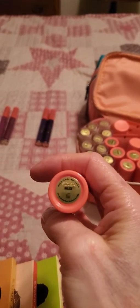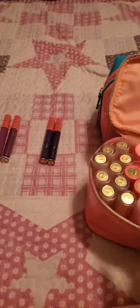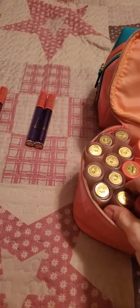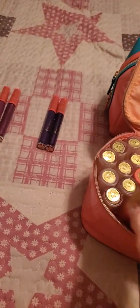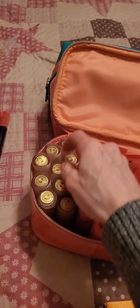This is one of the colors that I just got in Belize. And I use Marker Rush a lot. And then for my highlighting colors, Aberdeen is one of my favorites. But those two are like my combinations of what I'm using right now. And then I like mix these up as far as my different contouring. She has her concealers also do the same thing. The higher the number, then the lighter the shade.